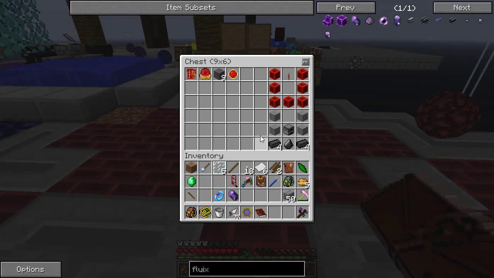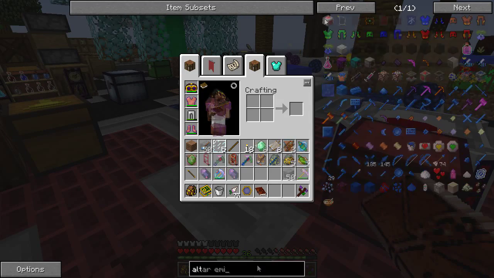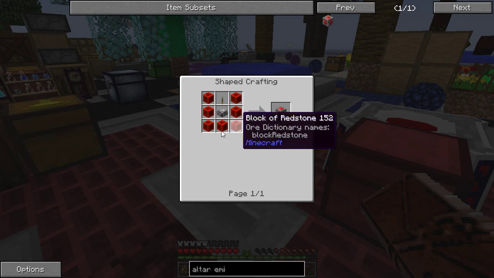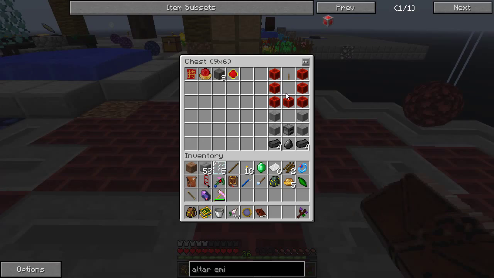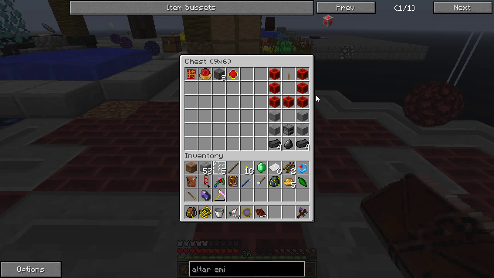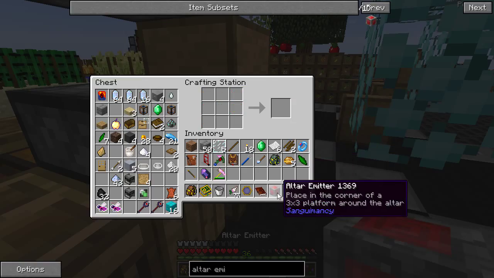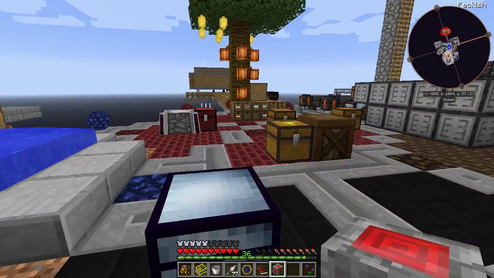Well, that's up to you. I think I have that set up. Yeah, so it takes an altar, blocks of redstone and a lever. That's the altar. Looks like it's missing something. Nope, that's right. And then we go like so. Altar, lever, altar emitter. Shift for info. Place in the corner of a 3x3 platform around the altar.